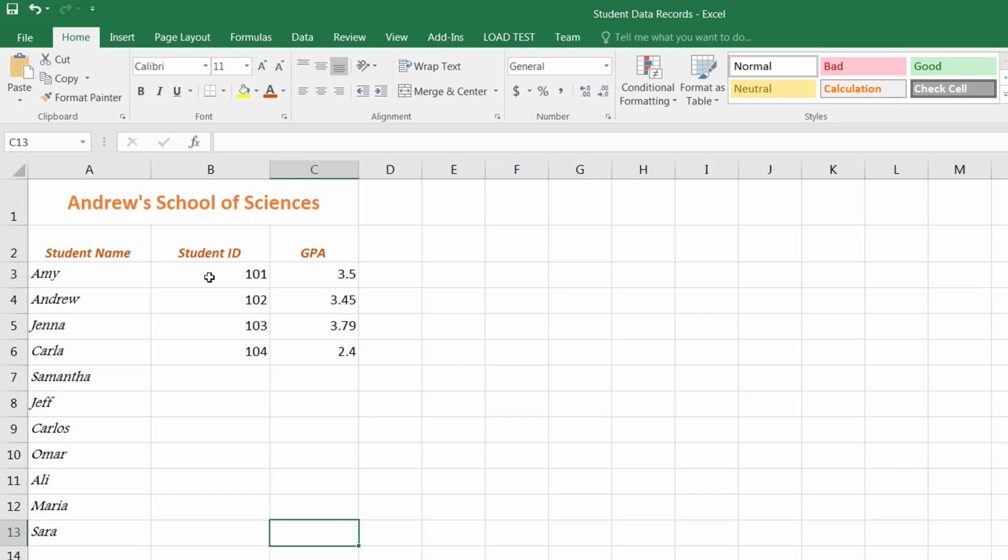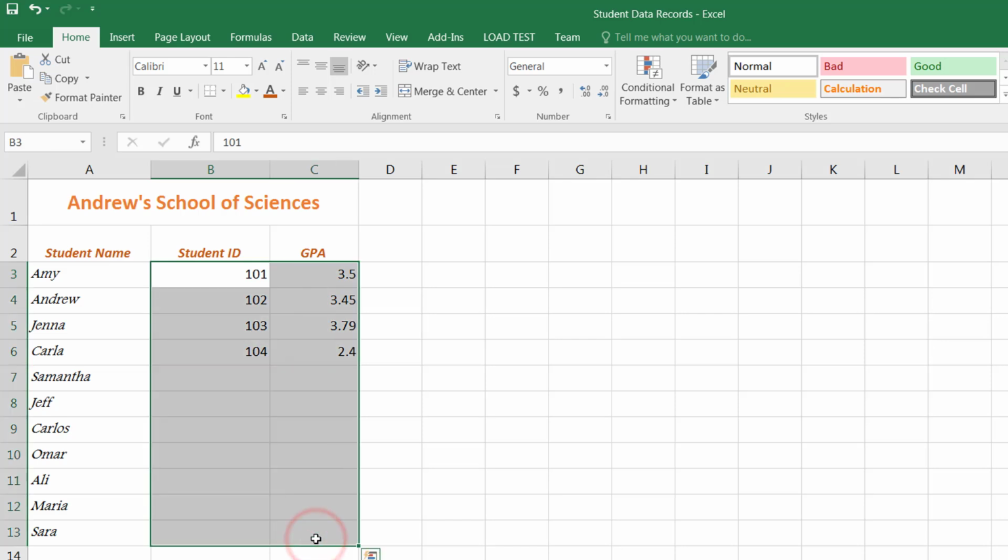The other way to do that is, let's say if I'm in cell location B3, I can press and hold the shift on the keyboard, and I don't have to keep dragging. Rather, I'll go to the last cell in the last column of selection, and while holding the shift, I'm going to left click. And that will select everything from cell B3 through C13. So you've got to keep holding the shift while you click in the last destination cell.